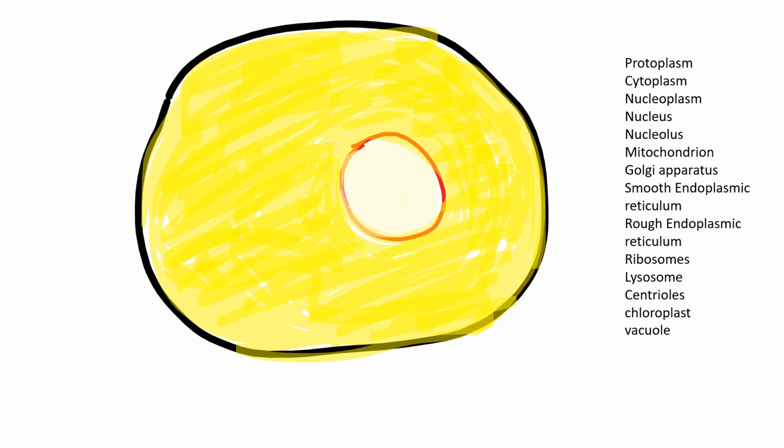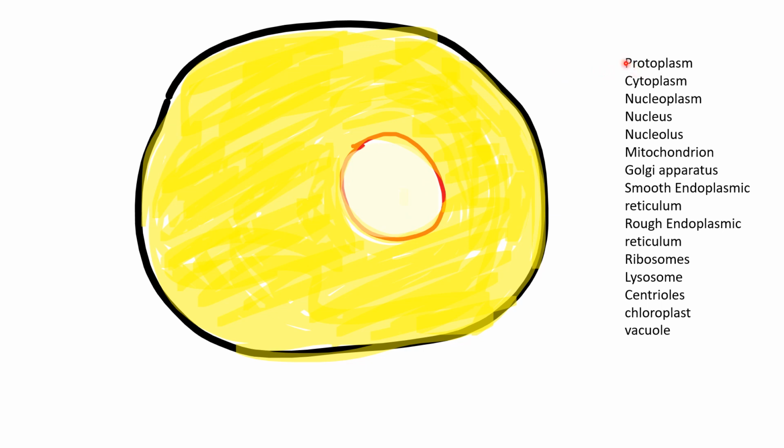You can see that there is this cell membrane, and inside is a nucleus. You can see very clearly that this is the most prominent structure inside the cell, the nucleus and the cell itself. The cell is filled with a watery liquid called the protoplasm.